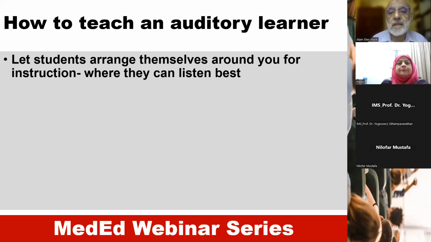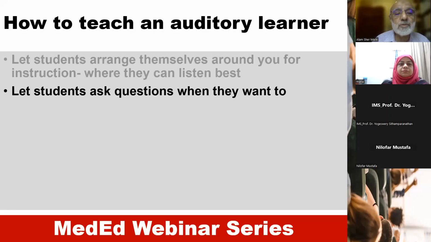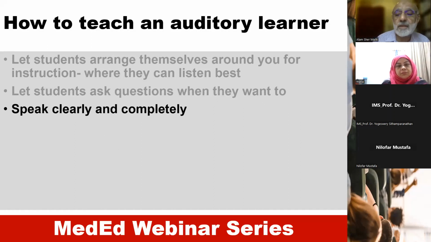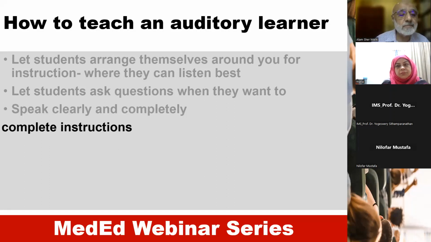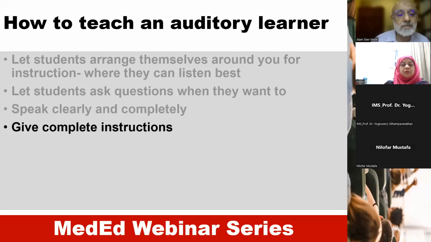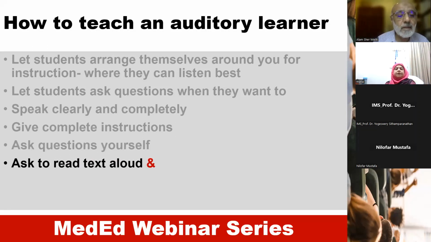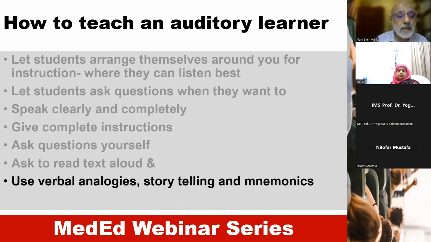Let students arrange themselves around you for instruction where they can listen best. Let students ask questions when they want to. Don't wait till the end of the session. Speak clearly and completely. Give complete instructions. Ask questions yourself. Ask to read the text aloud and use verbal analogies, storytelling, and mnemonics.